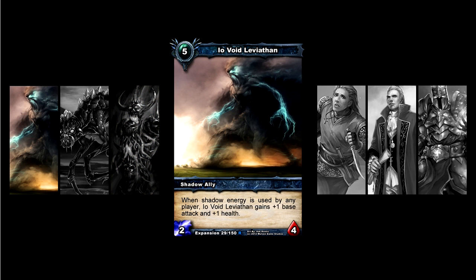The second shadow ally is the Io Void Leviathan, and when this ally comes into play he's a 2/4, with electrical damage, but whenever you use a shadow ability, you or your opponent or anything else like that, he gets +1 base attack and health, which can make this creature become very large, and I'll give you my opinions on him in just a little bit, because I think that one's a rather interesting card.